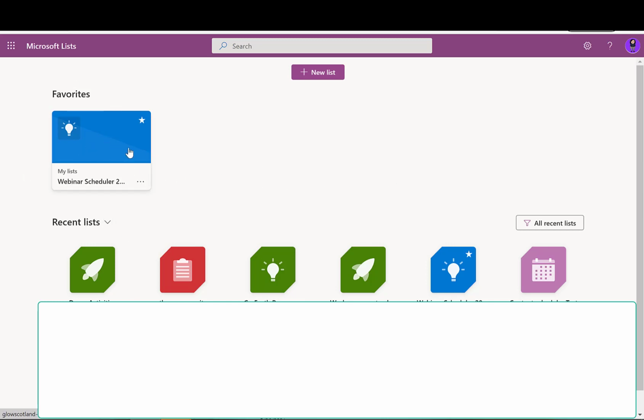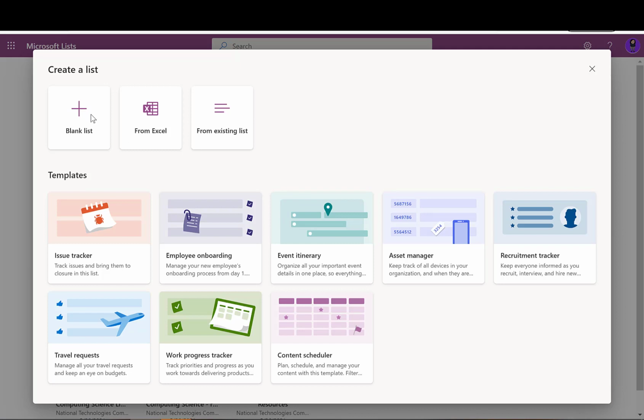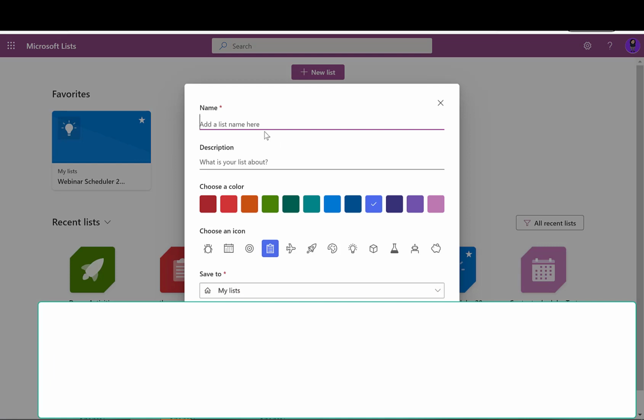So again, you can really simply just create a new list by adding new list. Your young people would decide which one. I would suggest start with a blank list rather than use any of these sort of templates. When you create a list, you can create columns. So again, giving young people that sense, when we spoke at the start about not giving all the information they need, you might have a conversation with the group or with the whole class around what information do we need to capture, and then asking them to create a blank list. So if we just call this one Demo Monday 2, give it a colour, give it a little icon and create. So it's as simple as that.